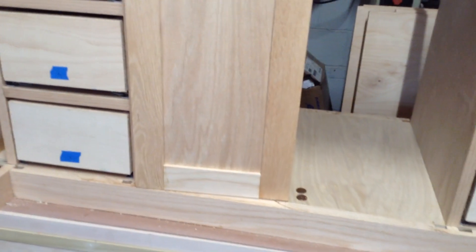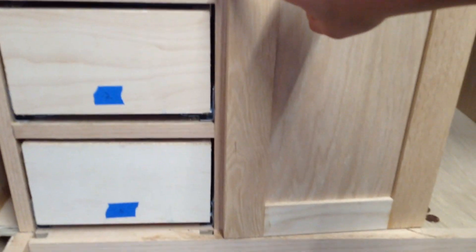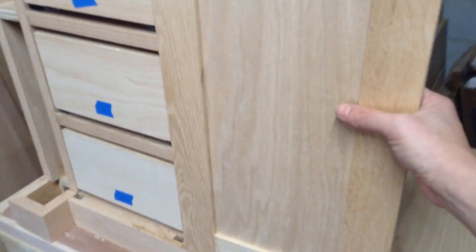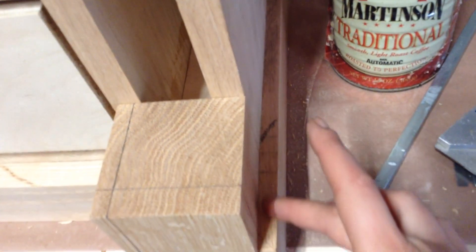You can see those fit there. Since these are Blum hinges, I'll have to put a stop so they stop at the front of the cabinet and don't overextend to the inside. What I'm looking at right here is that the side vertical that's left is square, so when I go to make the false fronts for the drawers, I don't have to finagle them too much — which they were. So that's pretty much it for the doors on this.